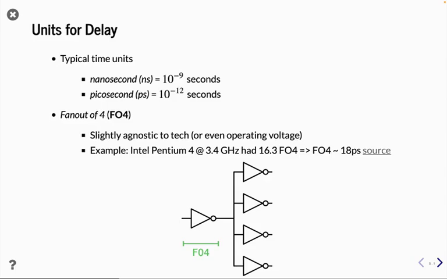One unit you may not have seen is something called FO4, or fan-out of 4, which is actually an interesting thing that came from the research literature. And that is that as we keep changing technology, we have 32 nanometer process, 22 nanometer process, 14 nanometer process, 10 nanometer process, keep changing transistor size and making things denser and denser.